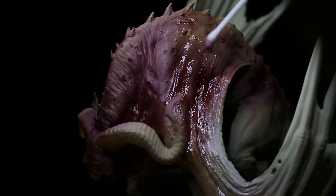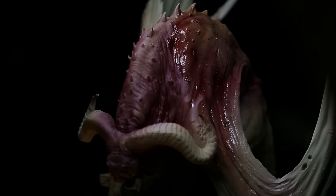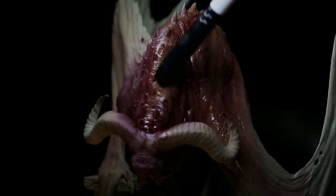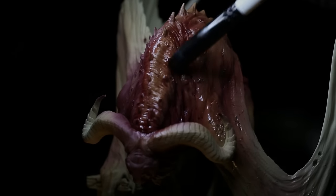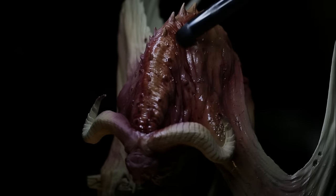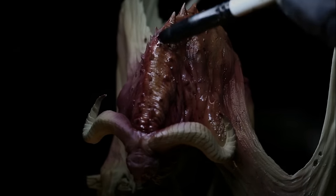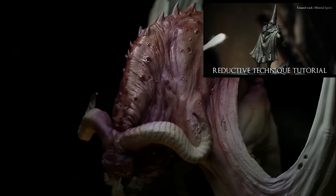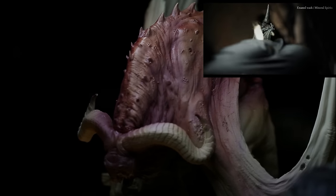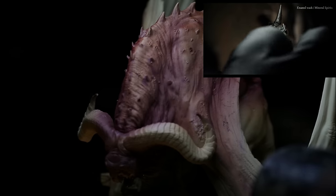With the reductive technique and this unifying wash, it's really simple: you have your miniature based out, give it a quick wash by spraying the color on, then come back with a Q-tip or brush and mineral spirits to work it back off. You can use a lot of mineral spirits during this step — it's not going to hurt anything. Just use a lot of mineral spirits and start working the wash back off. It's the best way to wash a miniature quickly: add it on and wipe it off.